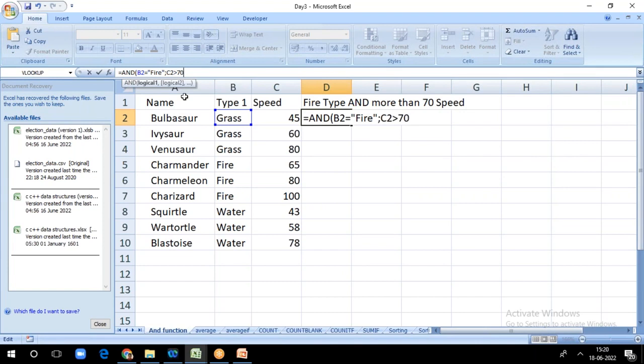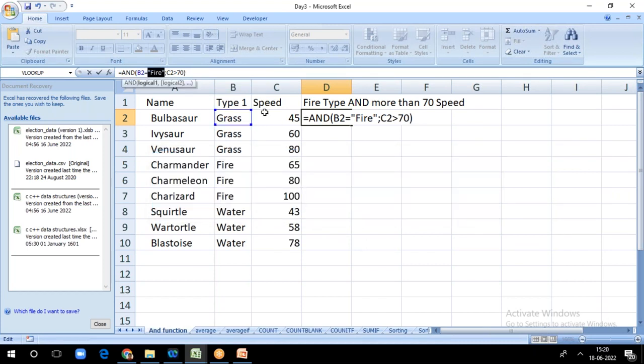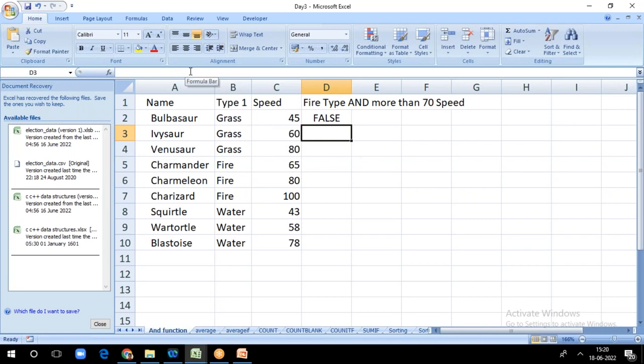And then you will just close it, press enter. Can you see? This will be giving you a Boolean value. You know that the logical AND or the logical OR always give a Boolean value. So here, this will be false.